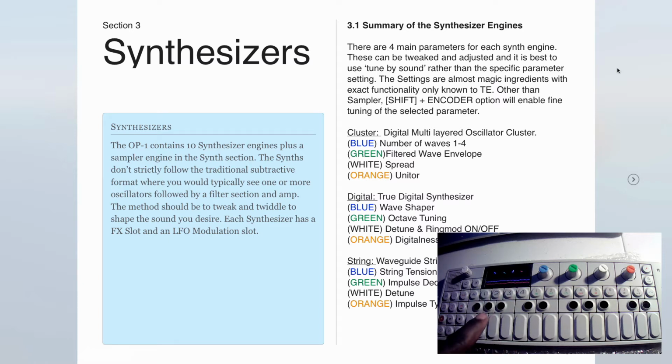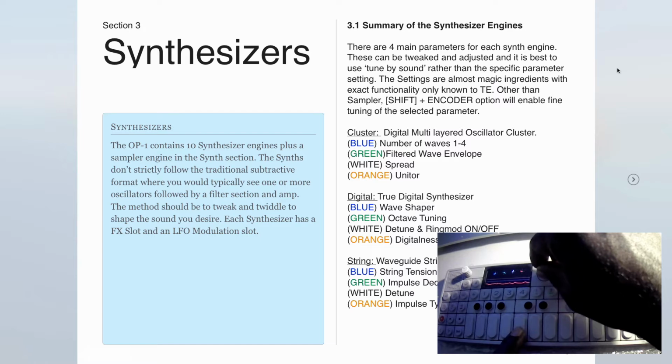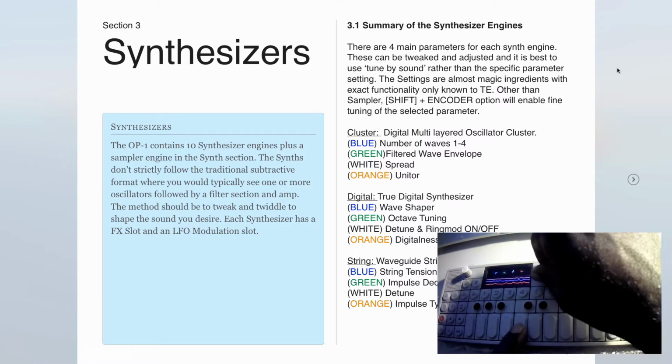is represented by the output from the 4 oscillators on the screen. In this case, the blue knob controls the number of oscillators or waves to make up the sound. So I'm going to reduce to 1, add another one, add a third one, add a fourth.